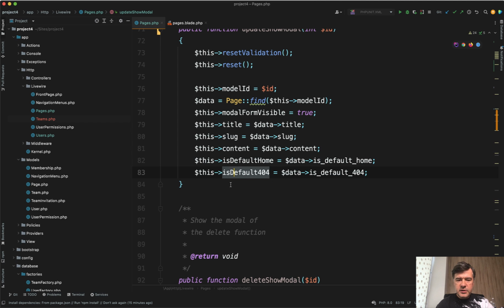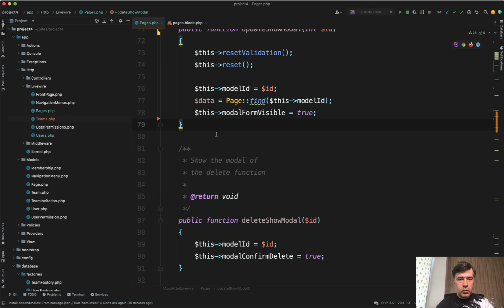This part I don't particularly like because the majority of those variables are absolutely the same. So why would you have a separate this title, slug, and content? I would rather work with data as a variable and then assign the form fields to data.title, for example, or data.slug. And then, for example, this transformation for camel case from snake case in the database, that could be totally shortened. To avoid all of that, I would work with the data. In this video, it would take quite a lot of transformation to change that, so I would save you some time and would not do that, but you get the idea.